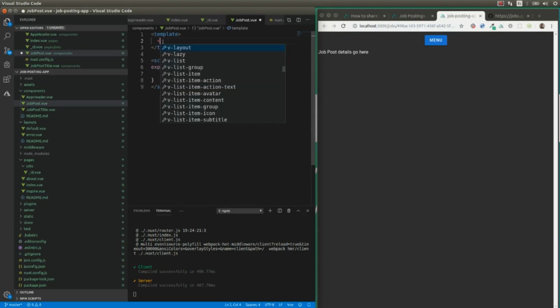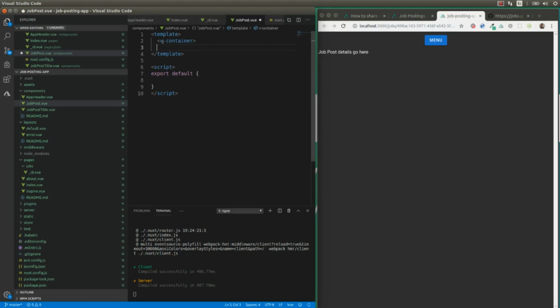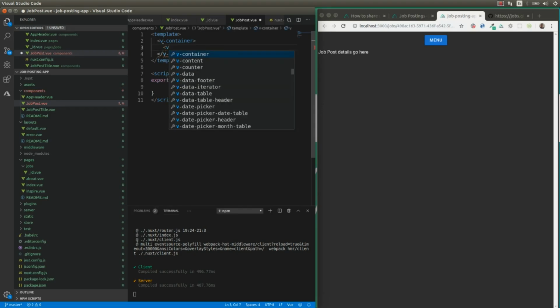We're going to use a b-container. And we're going to use a p-card to include all these 3 attributes from the shop description.